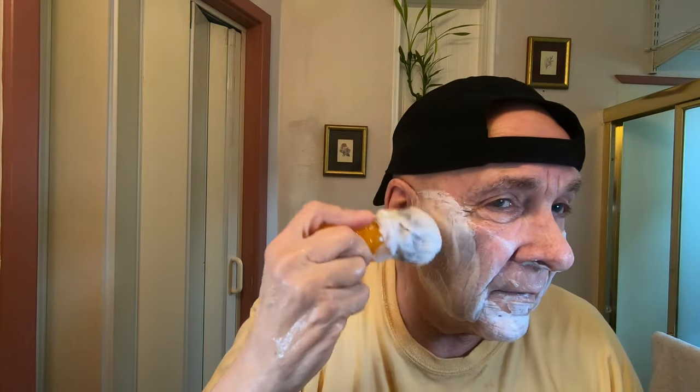All right, let's go up here. Look at the soap on that brush. Wow. I'm really and thoroughly enjoying this shave, by the way, in case you haven't noticed. I should have brought my wine in.